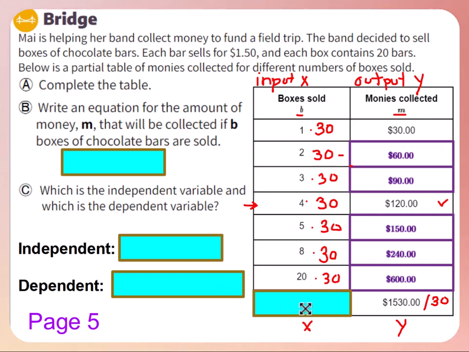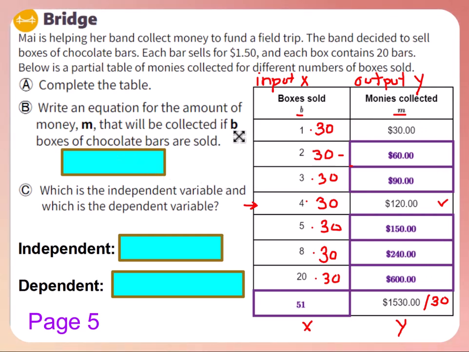Also, we need to get as familiar as we can with the graphing calculator before moving up into any of our math courses. What did you get when you divided 1,530 by 30? Did you get 51? Now we're going to use what we're doing here, our rule in our table. Tables help us organize information. Now we're going to write that equation.